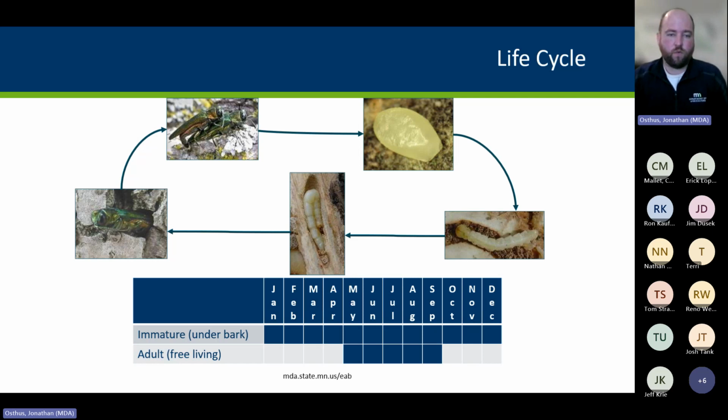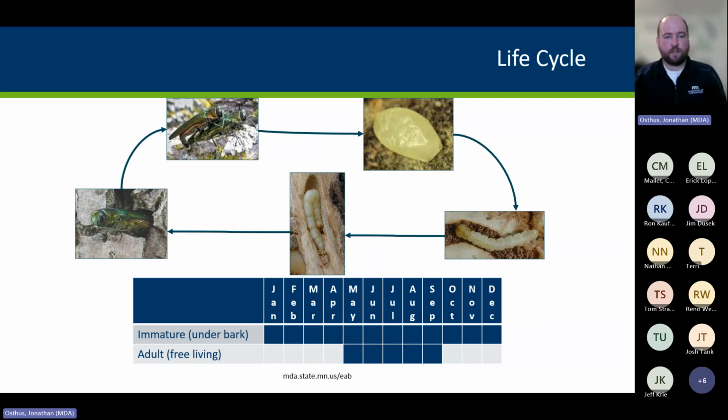So in Minnesota, we have a 1-year and a 2-year life cycle, and that depends on the density of the infestation in an individual tree and when that egg was laid during the growing season. So the further north you go, the more emerald ash borer you have in that 2-year life cycle. To give you an example of a 2-year life cycle, an emerald ash borer egg that was laid in the summer of 2023 hatched. Its larva started to tunnel underneath the bark there in that cambium layer. It made it partway through its larval development. It then went dormant. It's dormant right now for the winter of 2024.